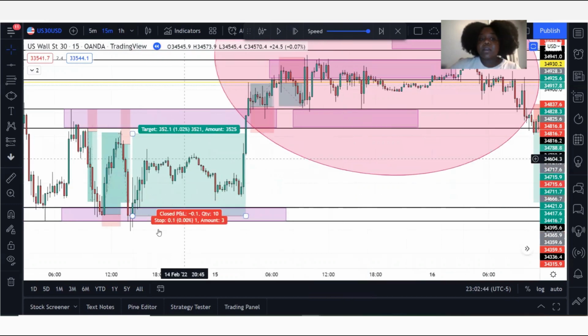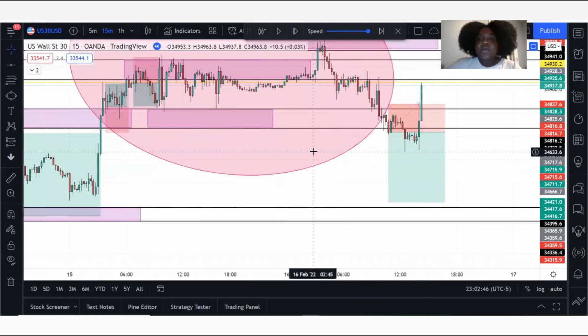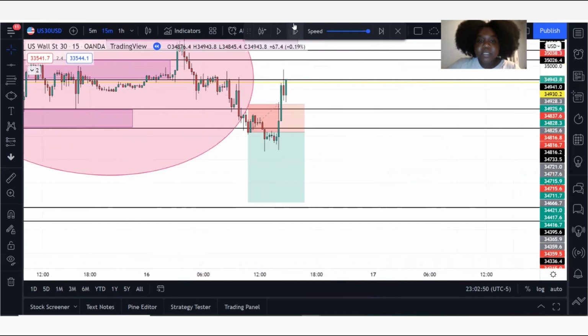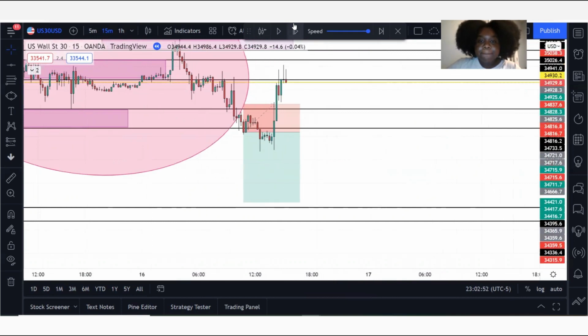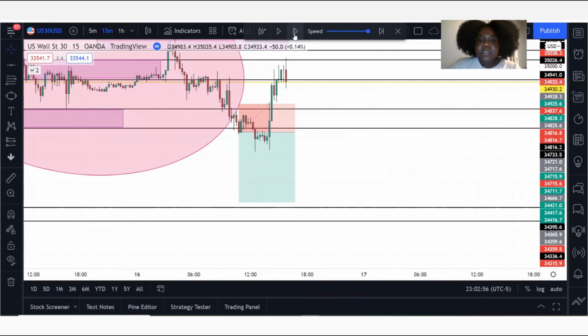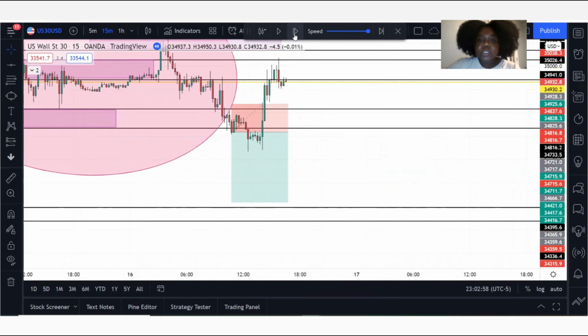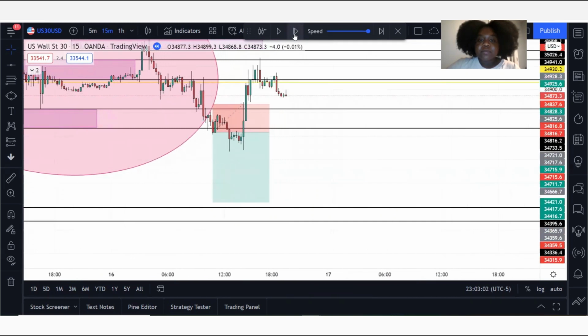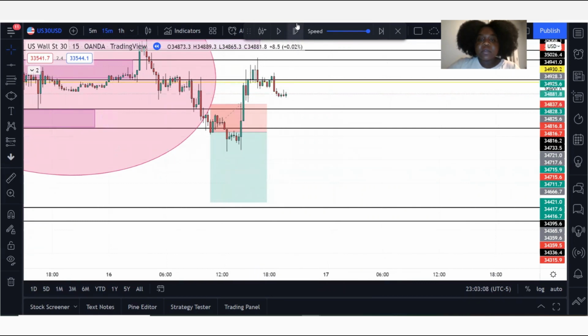Technically, we are done on Monday. We are done. But I want to see how this plays out though. Okay, so it's back at this top ceiling. So it's gonna go back down. May obviously go back down because of these candles right here, for the retracement and get in for the sell.